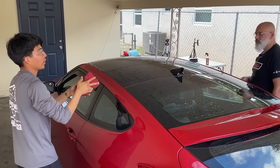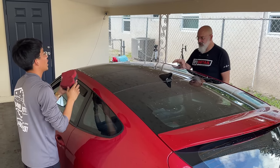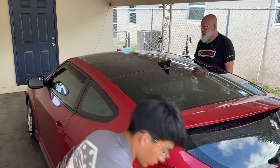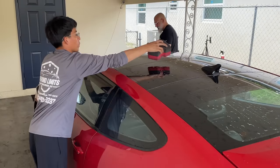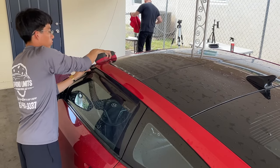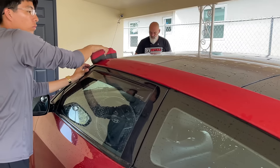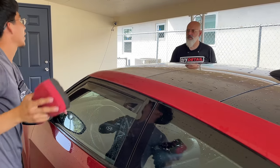I'm pretty much washing this vehicle using your method of one side and then the other. Is this necessary all the time, or just when it's very dirty and we haven't had the chance to rinse it off? What if somebody wants to play it safe and do it like this on the entire vehicle? Yeah, by all means. Maybe as I wash one section, that's when I go back to the bucket and rinse it again.